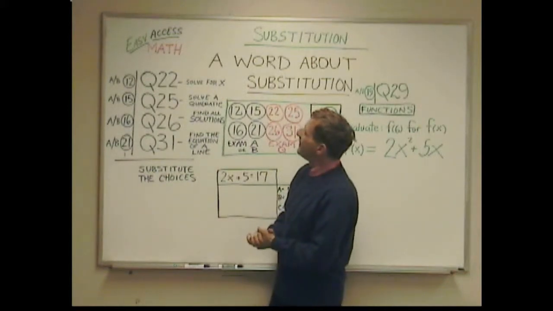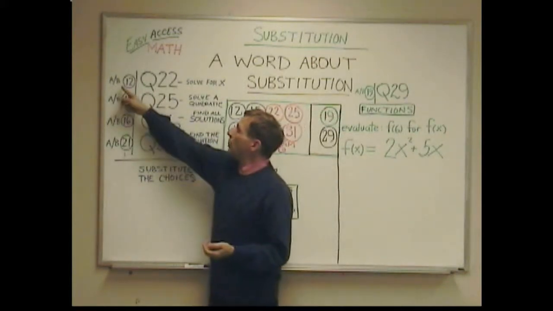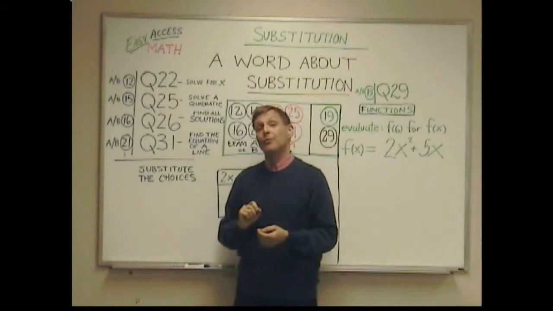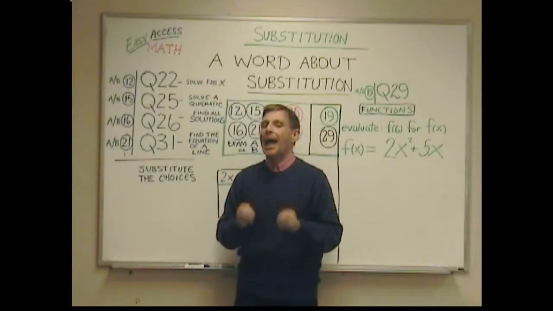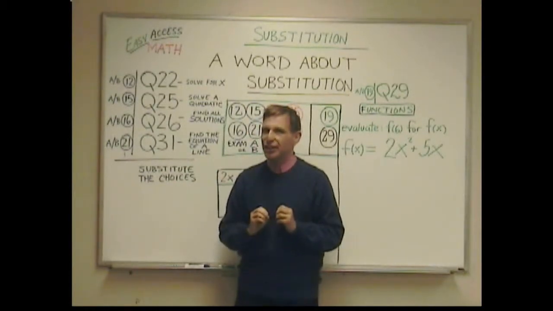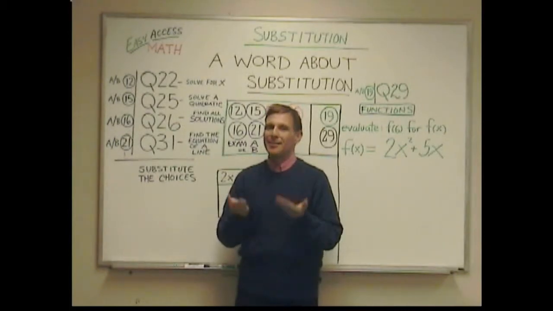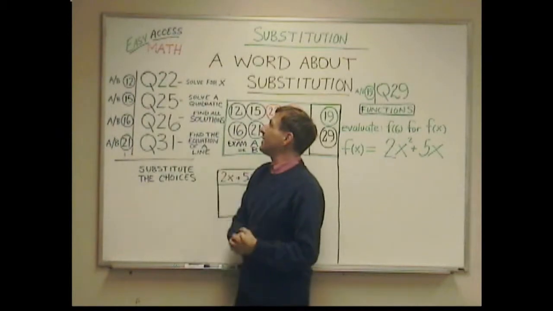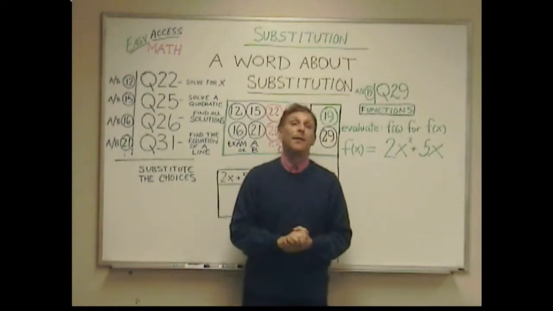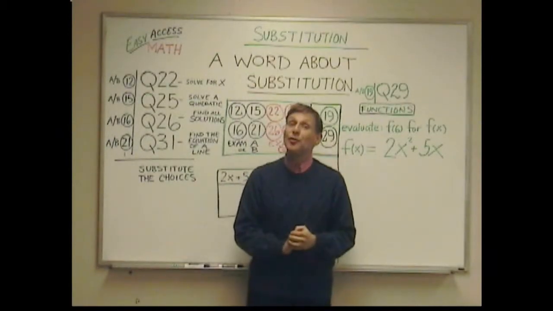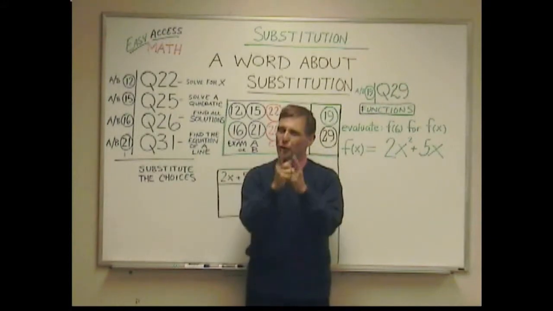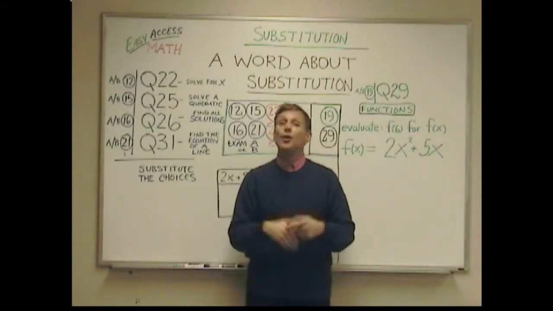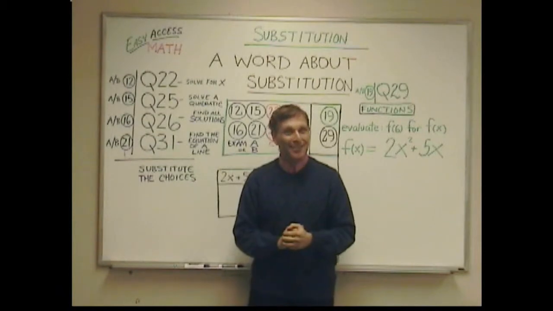So if you're looking at tests A and B, you could do that with number 12. You could use the choices and plug them in the equation, and the equation that balances would get the right answer. And on test Q, that's 22. It's solving for x. As a check, you could use substitution to make sure your answer is correct, or you could actually check all the choices.